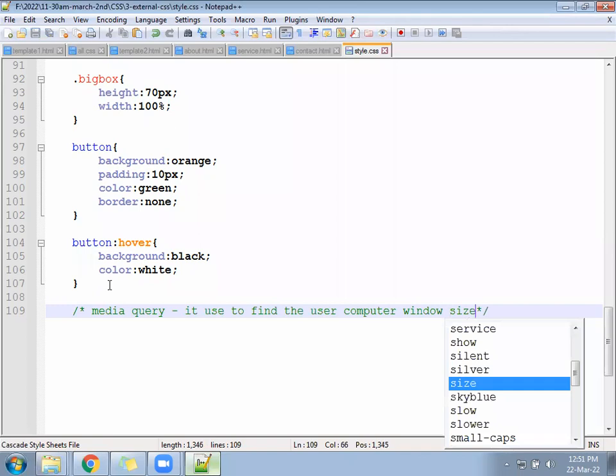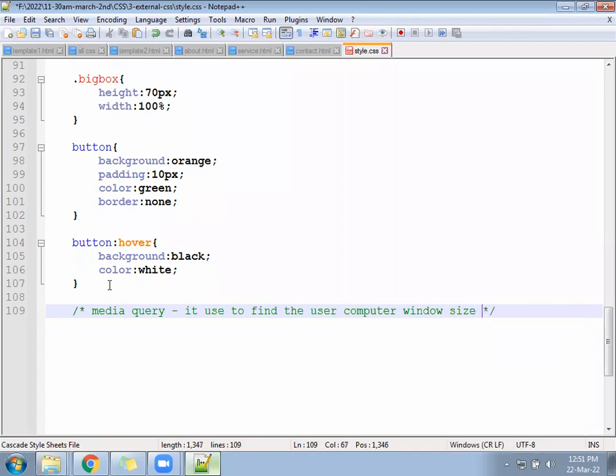User computer window size, in the sense, suppose a user has opened your page on a laptop, then what is the size of his screen? If a user has opened your page on a mobile phone, then what is the size of the screen? That gets found by which feature of CSS? Media query. Media query will help to find out the window size of the user's computer.